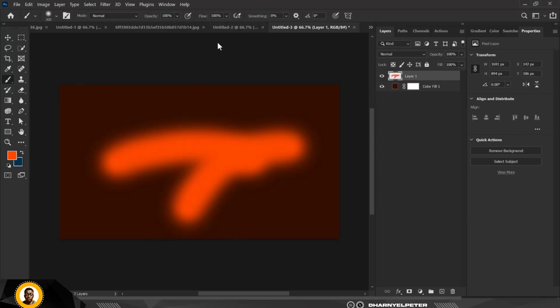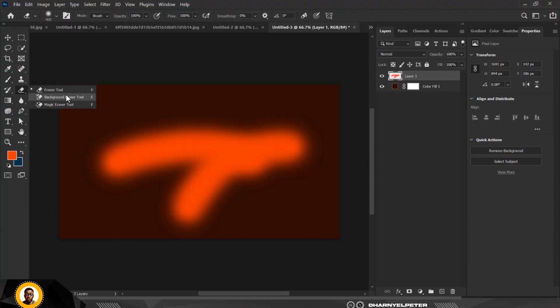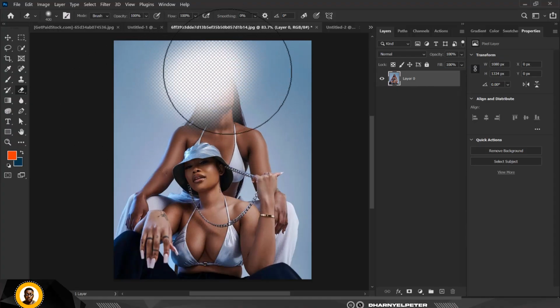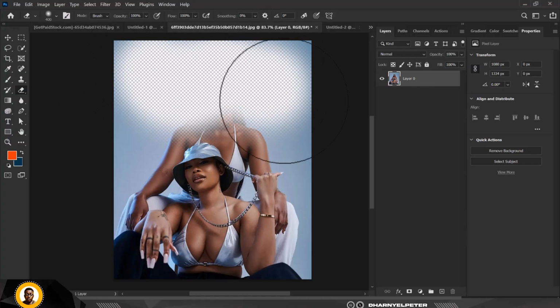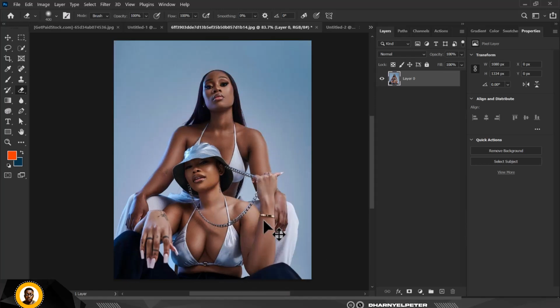Let's talk about gradients. Now, before we talk about gradients, let's talk about the eraser tool, right? The eraser tool can actually come in handy. I have this image open here. You can see that I just brought it in, and your eraser tool can be used to erase parts of the image. But the downside to this eraser tool is that you cannot get any parts back. Maybe you made a mistake. You're not supposed to erase this. You're supposed to erase these parts. You cannot get it back except you use Ctrl Z.